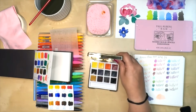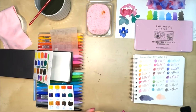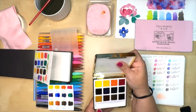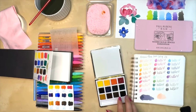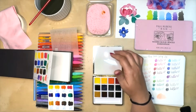I like the paints, but I thought this was a cute little palette. I thought, you know what, when I finish these paints, maybe I'll fill it with something else. But I'm thinking now that this is not going to be something that I will probably finish and be done with it. Because when I set it like this, it wasn't moving around too much, but it still was annoying. And you definitely don't want that.